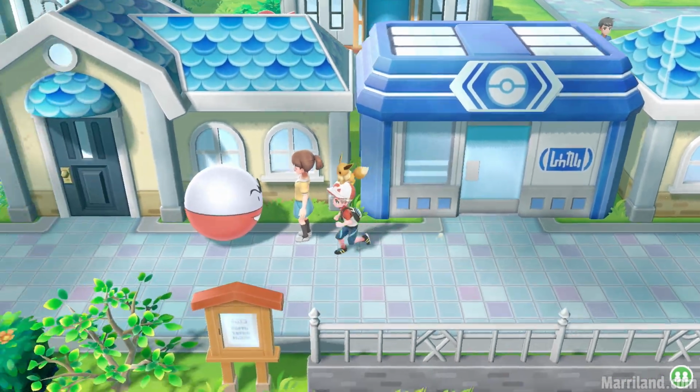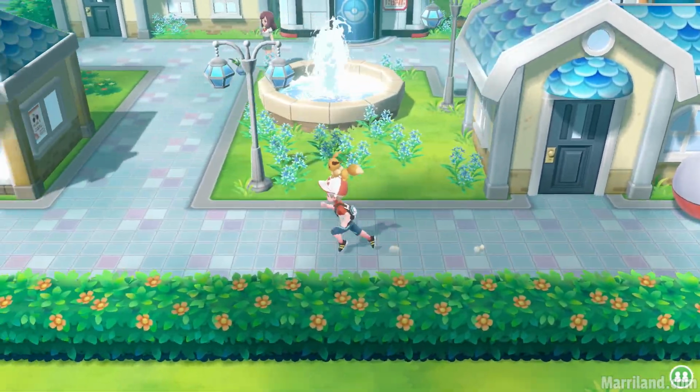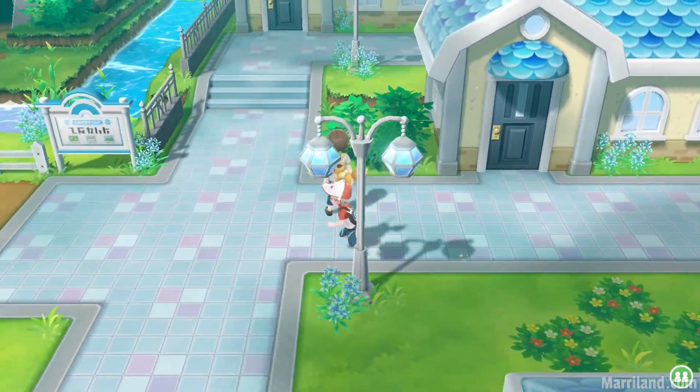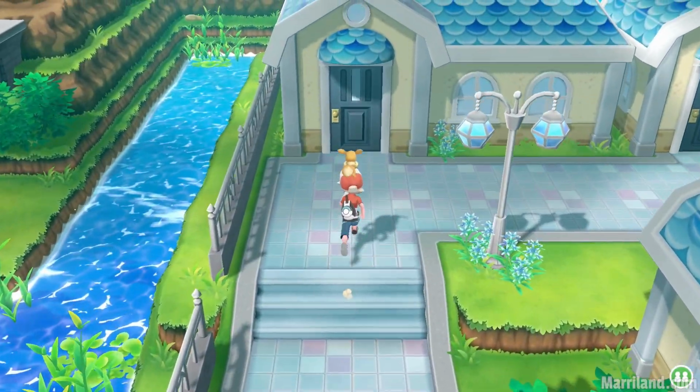All right, so I believe there's also one item you can pick up. There's a few trainers and people you can talk to in town. I'm trying to avoid that just because it kind of wastes time. But if you want to do that, by all means, go for it. So I believe it's in here.